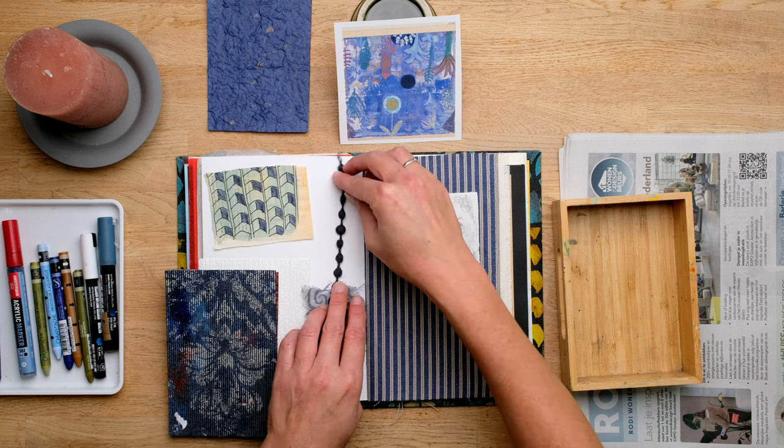Maybe if I want to add this sketch, then I have to add something in the lighter color block with white into this part of the page. I could also look if it's nice if I put it in a kind of a frame. And I think it really is nice if I do that. You see, I am tearing the things rather than cutting, and that's because I like the organic style of tearing things. So I will do that with this one as well.